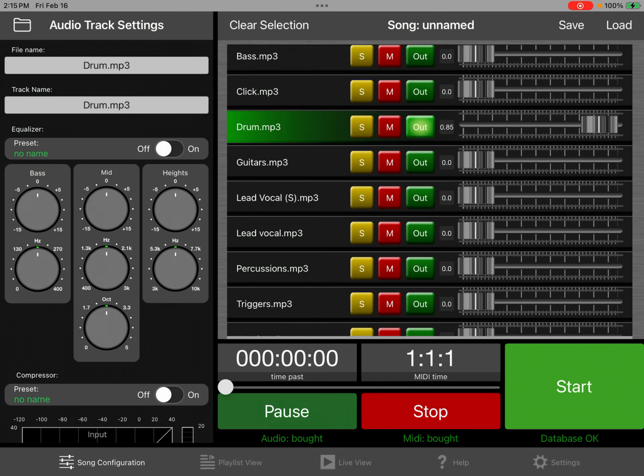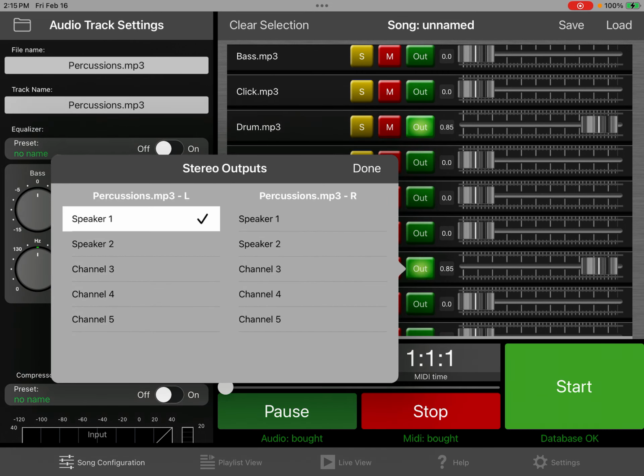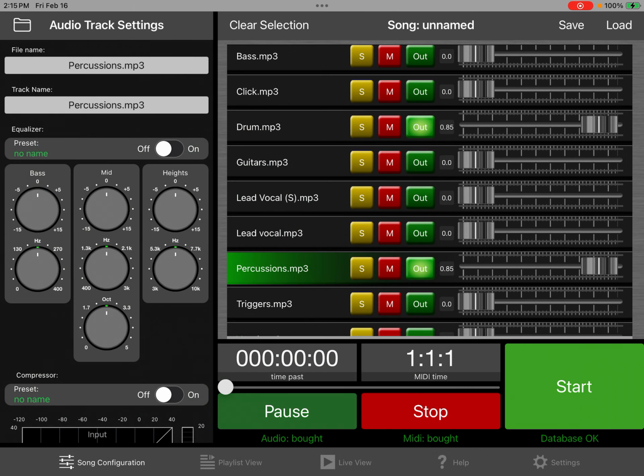Okay, and what it did is it took my volume up all the way to the right, almost full volume there, and I don't like that. I'll come back to that, because we need to adjust those, and there are 2 different things that you have to adjust them for, and the way I adjust it to get it dialed in really tight. So drums, I would do 1 and 2. Percussion, I would do 1 and 2, same thing, speaker 1, speaker 2, click on those, and then done.